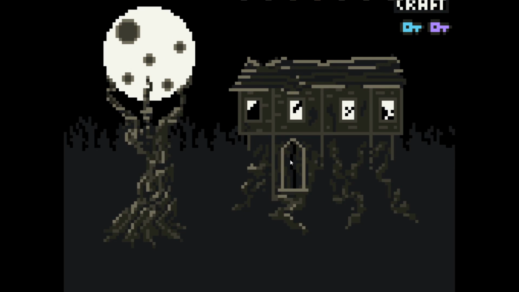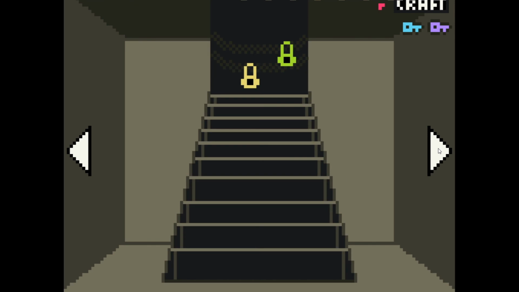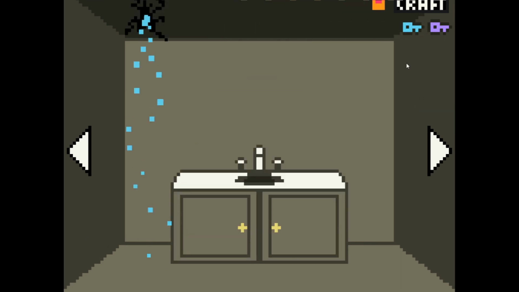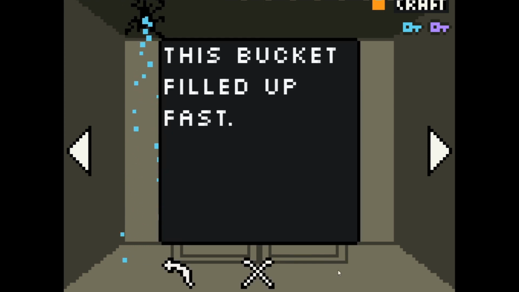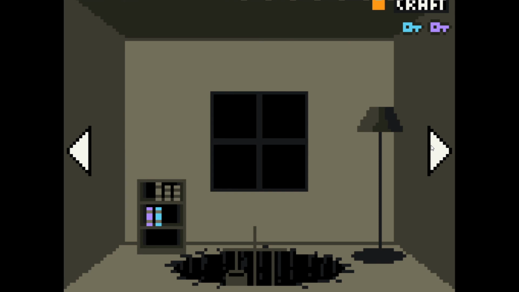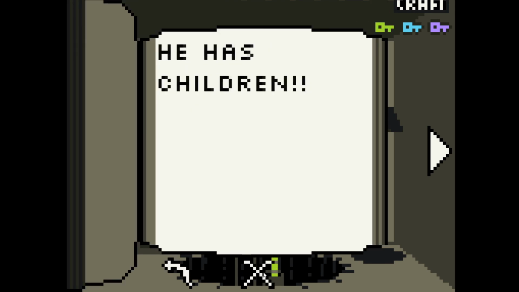Boom, bada boom, boom. Okay, this is the bucket. So, I'm pretty sure I remember how to do the secret ending, but let's hope I don't mess it up. It's something really stupid. Alright, so I filled the bucket up, then put it in the well, grab the book. Okay, I got the key.